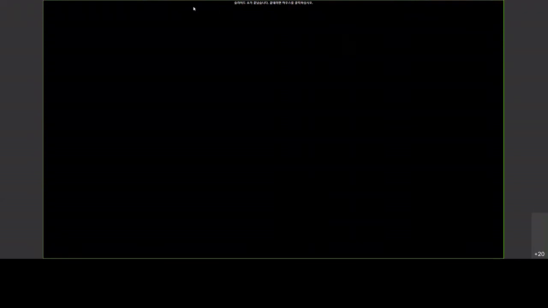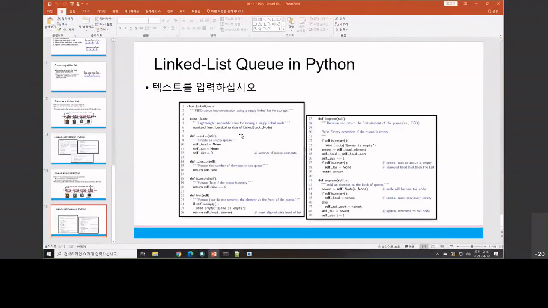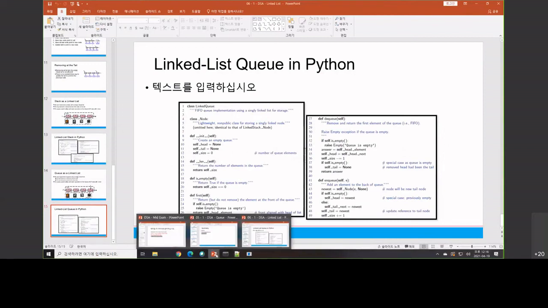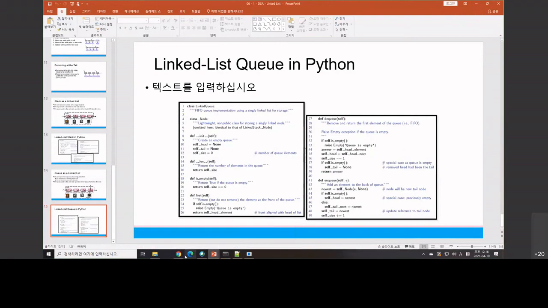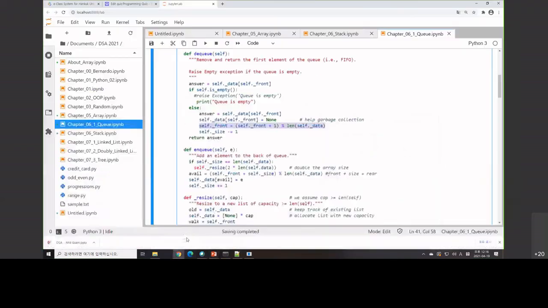I guess that's about the linked list. I don't have much time to explain the code. So let's just finish until this part, and your exam will be until the queue. Your exam until the queue.